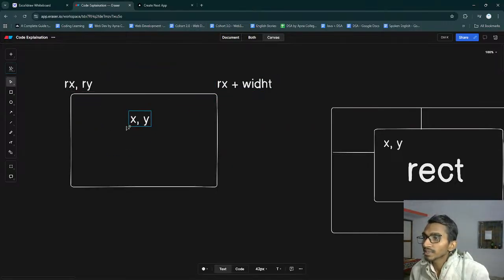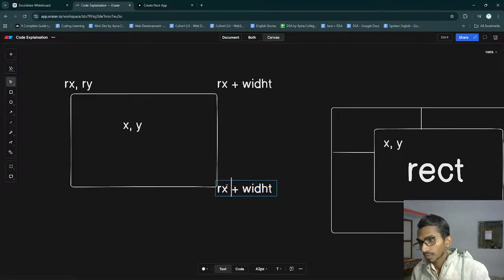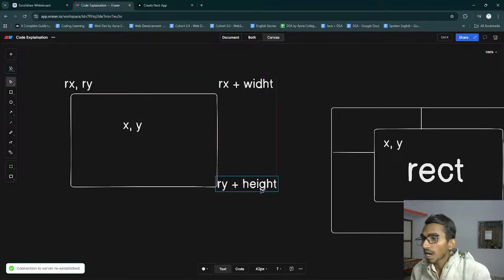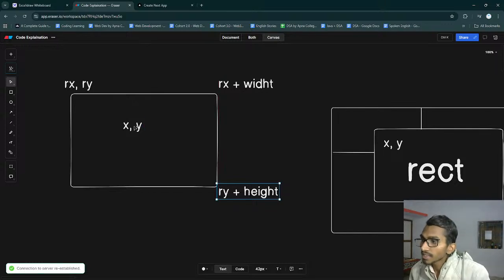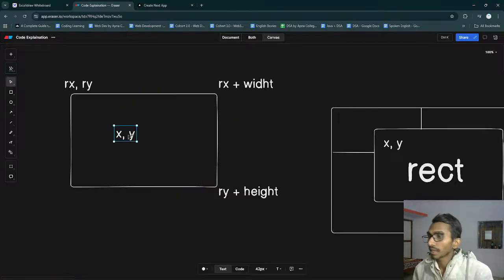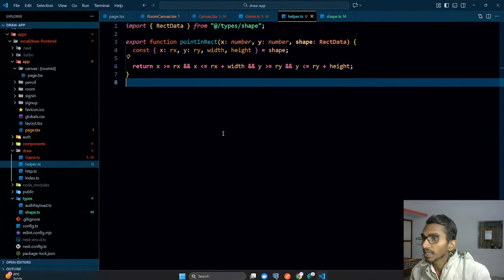Xy will always be less than that, and this is going to be ry plus height. Okay, so this is rx plus width, this is ry plus height, and this xy will always be less than this. So ultimately xy will always be greater than rx and ry. It will always be less than rx plus width and ry plus height. It's just like that, and that's the same condition I have over here.